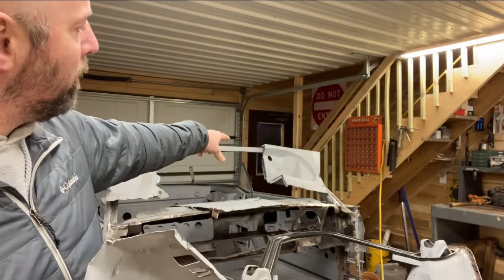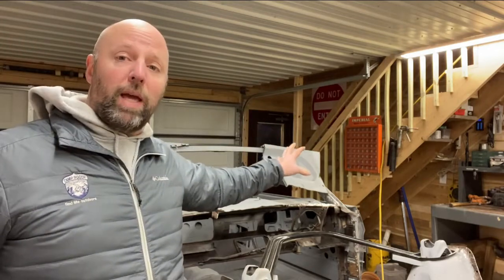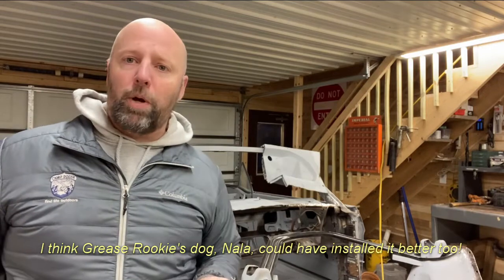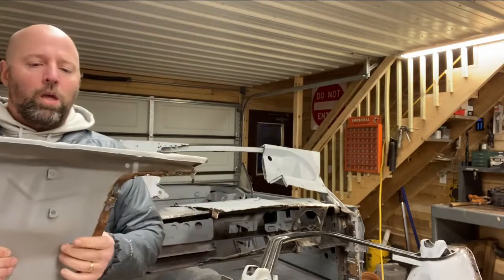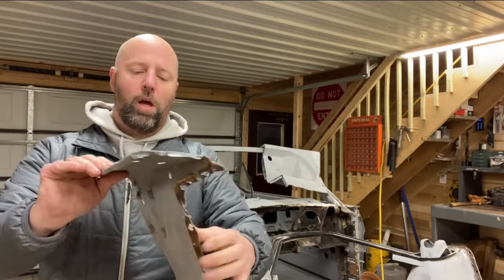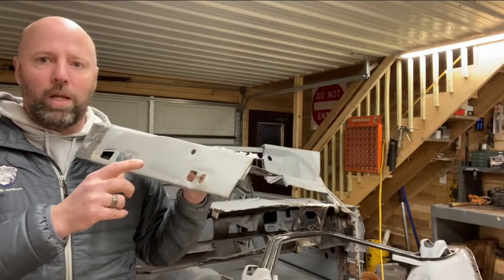In fact, the battery tray, which would be the passenger front right fender apron, had been replaced. It was actually in halfway decent shape, although it was a pretty poor reproduction piece. So I figured if I'm trying to do it right, I should replace all four of them. As I've done reading on what to do with this VIN number, I'm open to hearing what you have to say about what you would recommend.